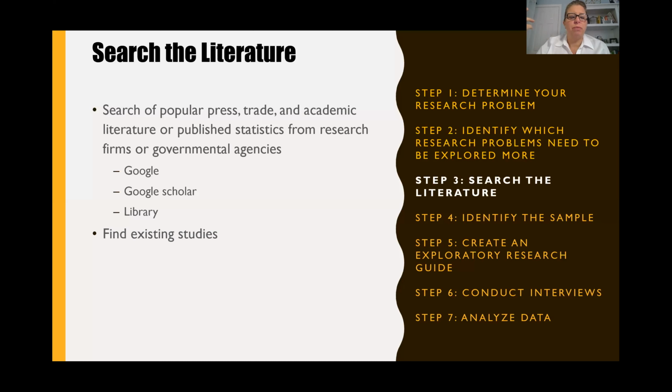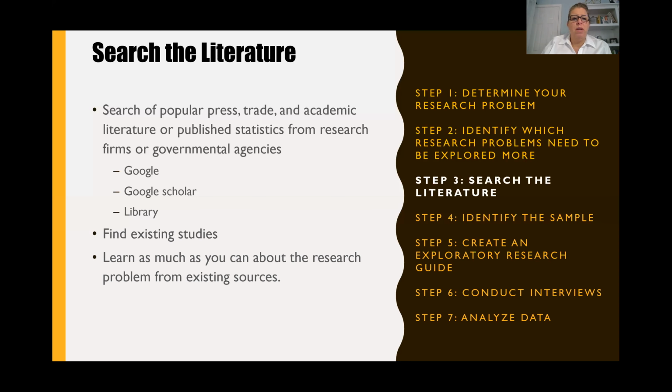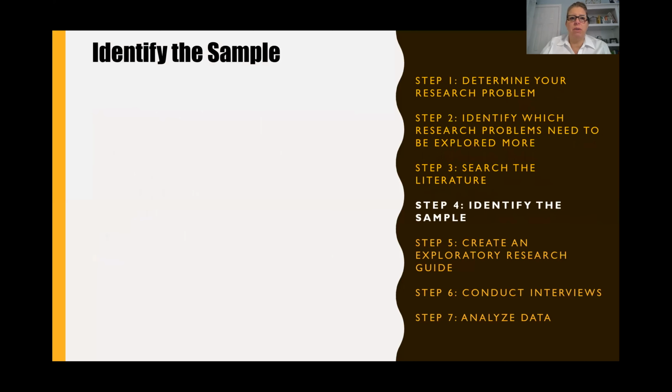and so maybe we decide we want to ask some of the same questions or similar questions. But finding those existing studies becomes really important. So the whole point is that you want to learn as much as you can about the research problem from existing sources. It's cheaper this way. Ultimately, it's about saving money. And you don't have to reinvent the wheel. Like a lot of people have already put work into things like this. And so it's important to learn from existing resources.